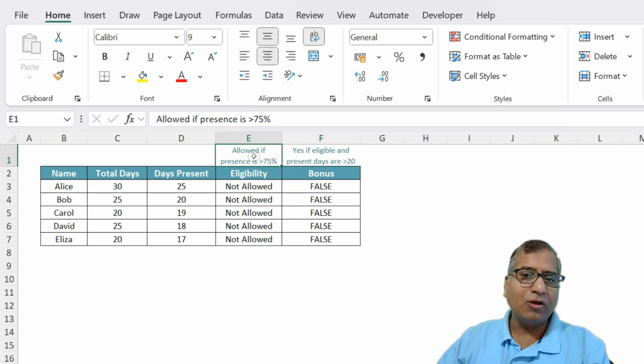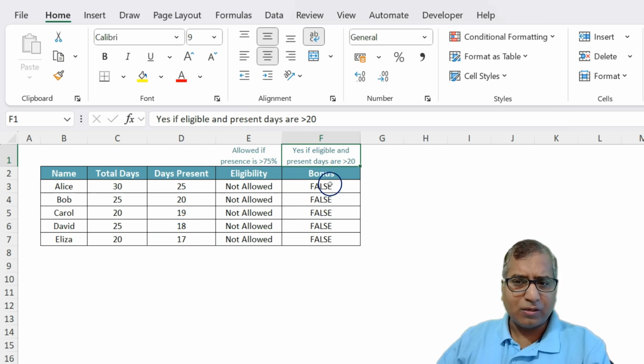So the eligibility logic is that if the presence is greater than 75%, then that person is eligible or allowed, else it is not allowed. Then in bonus, we are checking whether the eligibility is allowed and the presence days are more than 20.